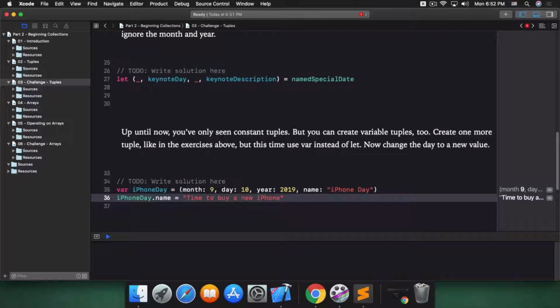All right, it looks like I'd better help you finish up this section of the course so I can get in line for that latest and shiniest iPhone. Now that you're done with the challenges, you can take some of the concepts you learned with tuples and take them into the next section where you'll learn about another collection, arrays.